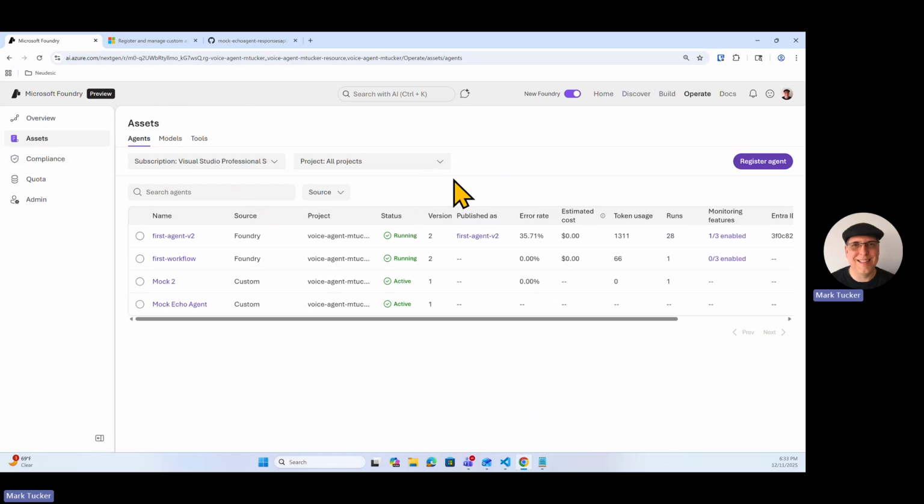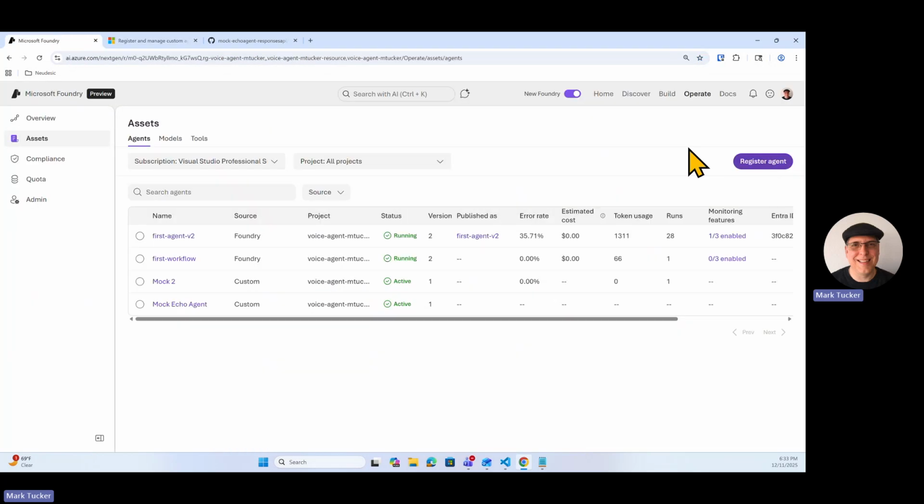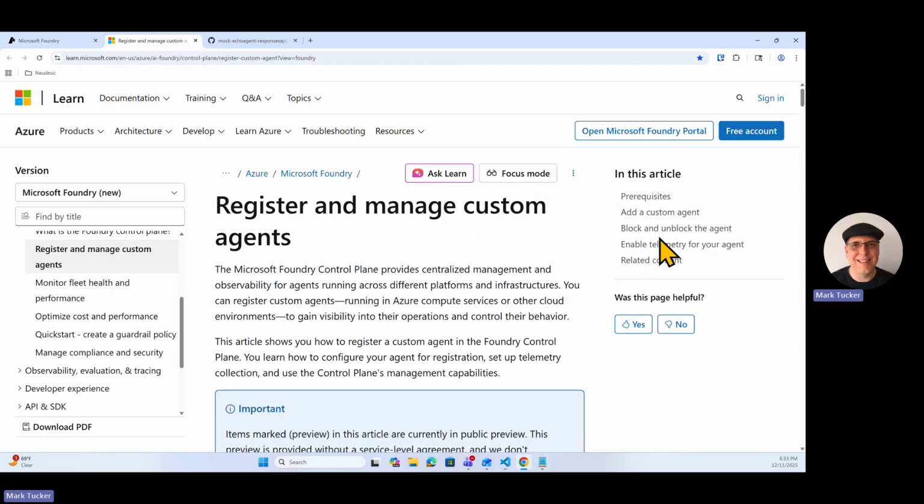Let's take a look at the only documentation I could find about registered agents, and it's this link here: register a managed custom agent. They call it a custom agent. I call it a registered agent just because it's the only kind you can register via the portal. You can also call it an external agent because it's hosted someplace outside of Foundry.